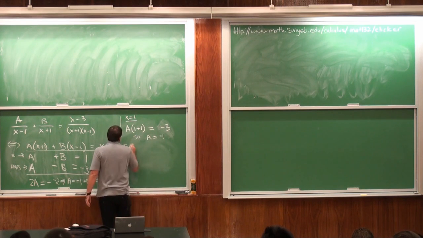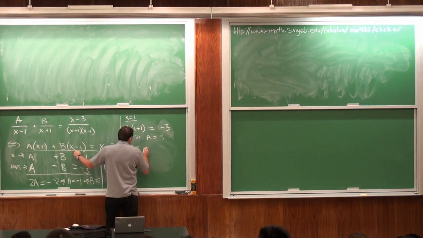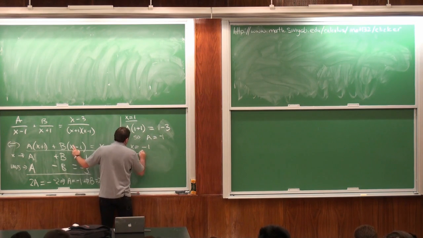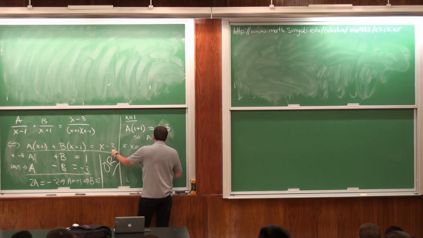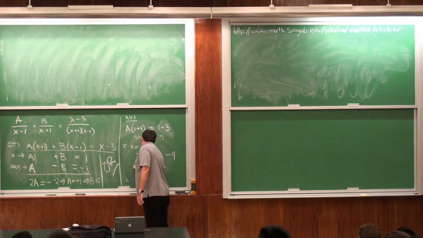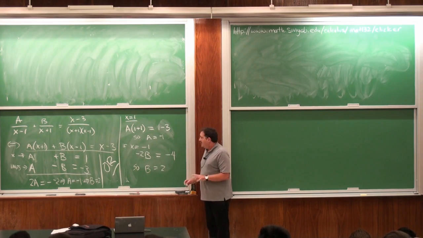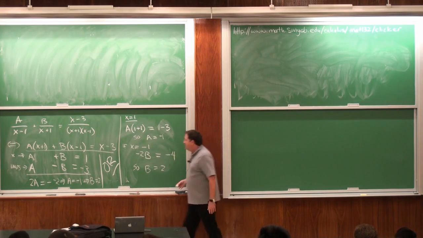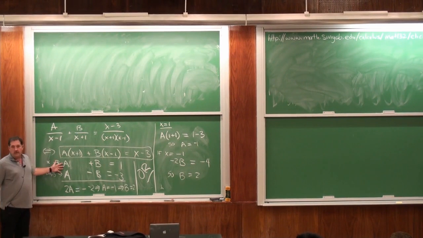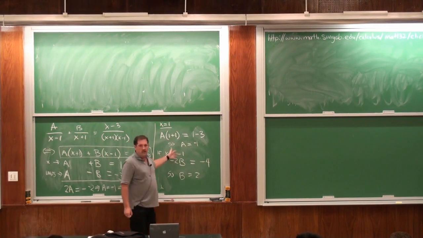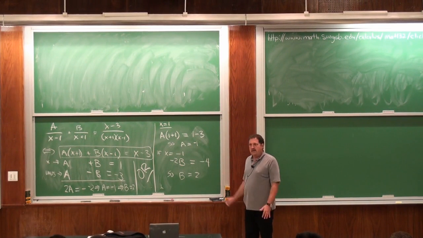And if x equals negative 1, which kills this piece, then I have here negative 2b equals negative 1 minus 3, negative 4. So that means b equals 2. These are the same, just done in a slightly different way. What's making them work is exactly the same fact, which is that this equation has to hold for all values of x. So either you can equate coefficients, or you can pick suitable values of x, and whichever one makes you happy is fine, because they're really the same.